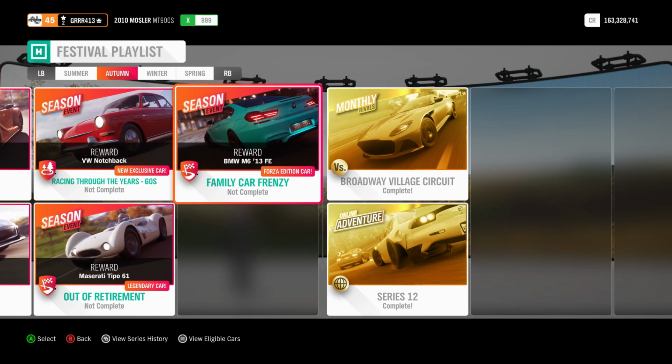And then finally we have Family Car Frenzy, where you'll be able to pick up a BMW M6 Forza Edition. So, when it comes to Forza Editions, this is one of the relatively rare cars that I've actually seen. The M6 and the Lamborghini are really the only ones that have kind of held their value a little bit, and I think that's because they're new sports cars, so a lot of people see them like, ooh, that's a fancy car, I want to get that. So I think they've held their value a little bit more, but yeah, it's another Forza edition. I've already got one sitting in my garage.